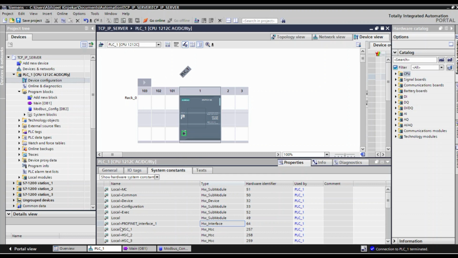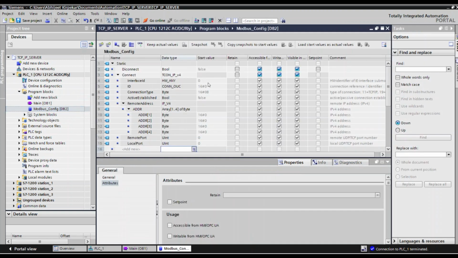Hardware interface ID, local property interface 64. Hence we will configure the start value of 64.